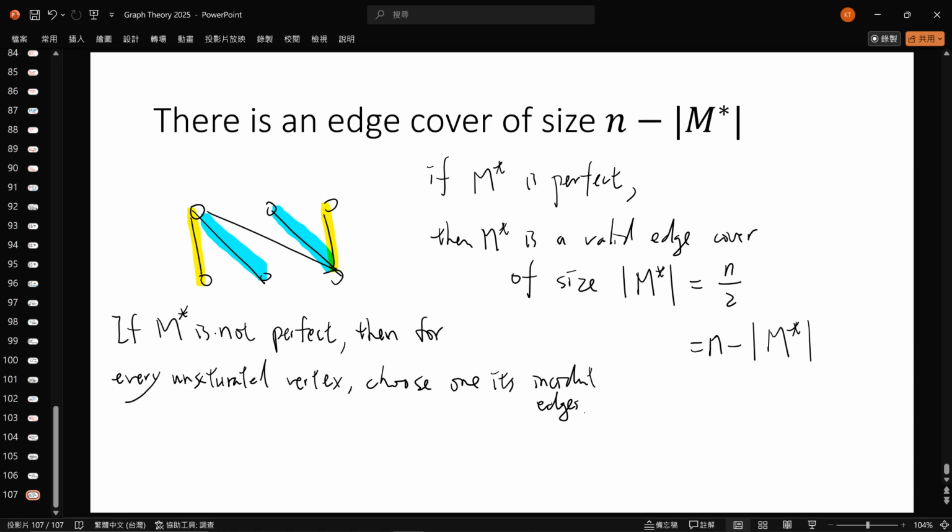Now the question is, what is the size? The size is just the size of the matching, because we take all the edges from the matching, plus the number of unsaturated vertices. What is the number of unsaturated vertices?